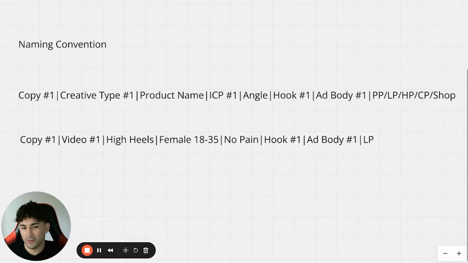So when we're creative testing, we need a naming convention in place that allows us to break down these variables over different tests, as one split test isn't necessarily enough to rule out all variables. For example, some tests might work in some audiences but not others, depending on how granular your approach is. So this process is perfect, and all you need to monitor your creative performance effectively over time.